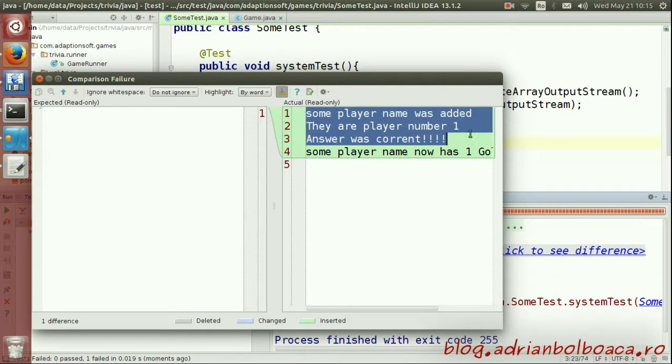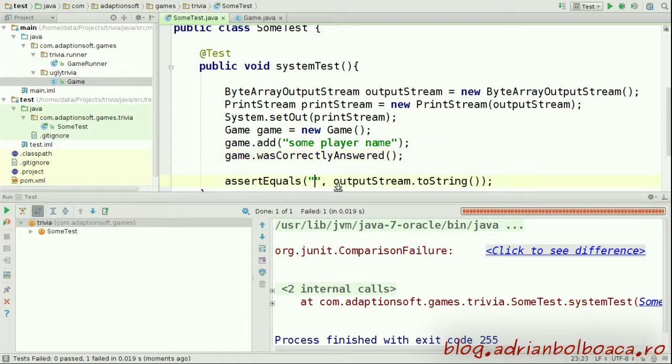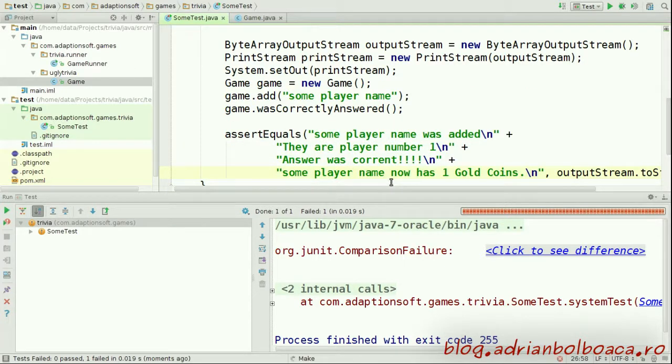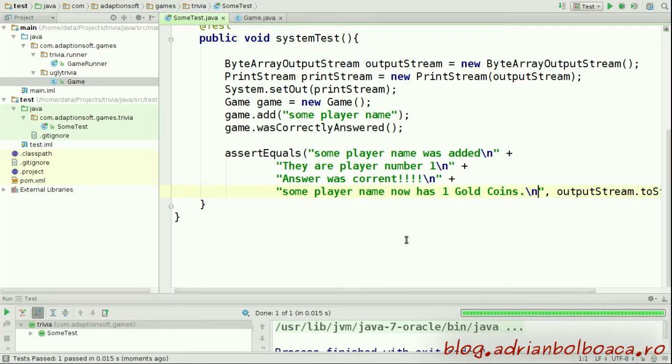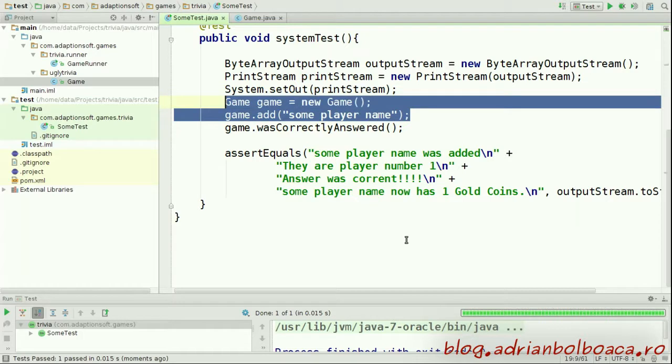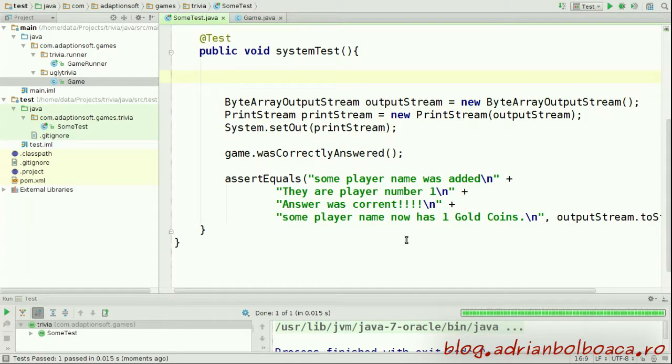So I have this as an output. Let's copy this, and now it's green. As we said previously, we can have a smaller part of the code being exercised during the system test.